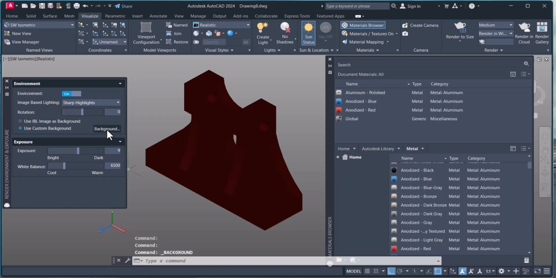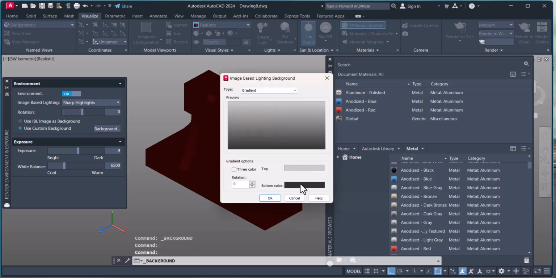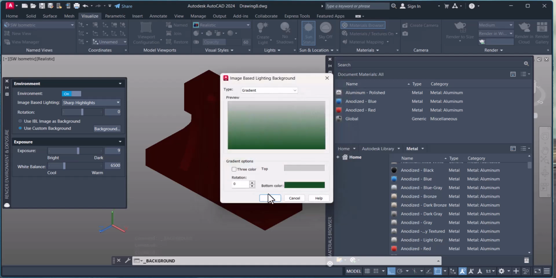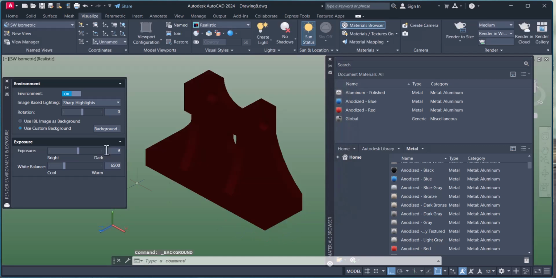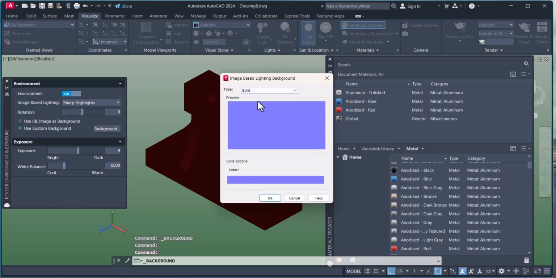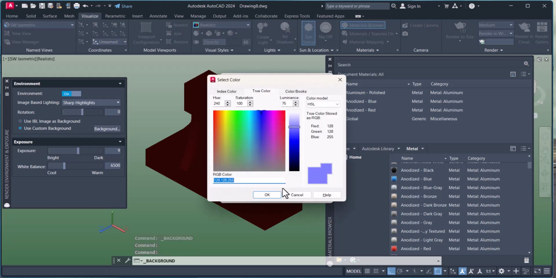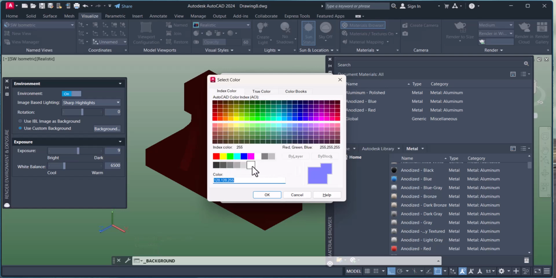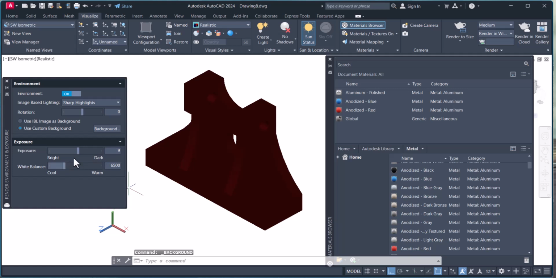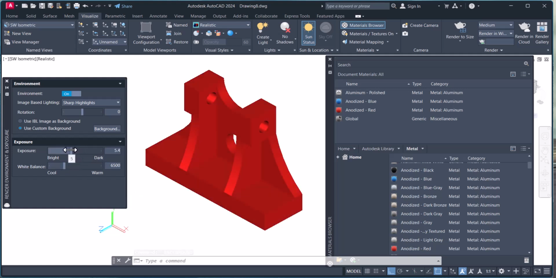You can modify it as per your own colors. We will choose solid and we will change this color to white. Here you can adjust the exposure, bright or dark.